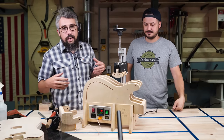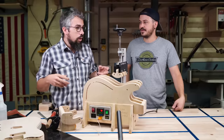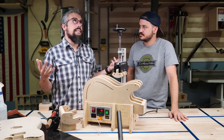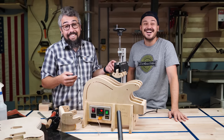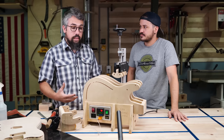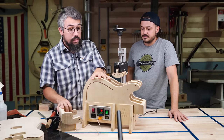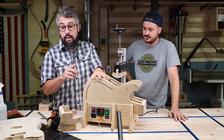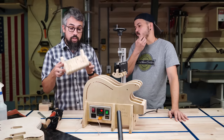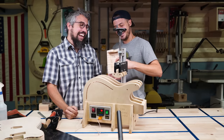Matt was out of town, John was out of town, and I'm trying to make this easier because part of the process in our new electric guitar shop is mass production — batches of 20. I'm seeing Matt and John struggle with bending over the hot iron; at least half of them are breaking, sometimes even more. So in my mind I thought: if we could turn this LMI side bender into a binding bender for the electrics, that would be killer. Coming up with a jig that could bend around the horn here was quite the expedition, and I redesigned it and came up with this neat little thing — I'm probably gonna stick a pixelated blur over it while I'm editing.